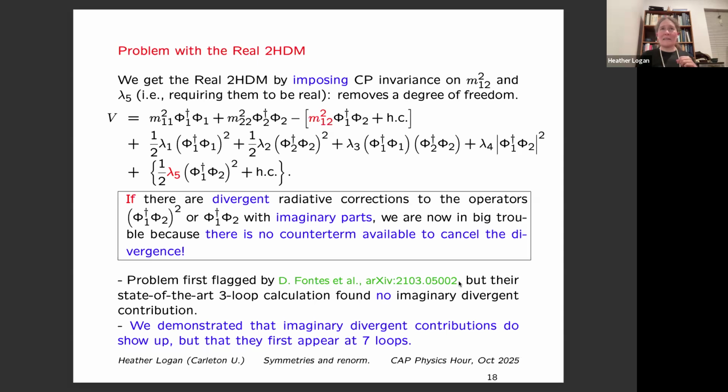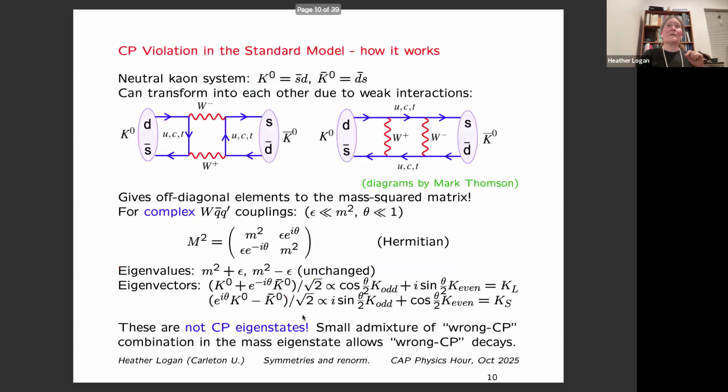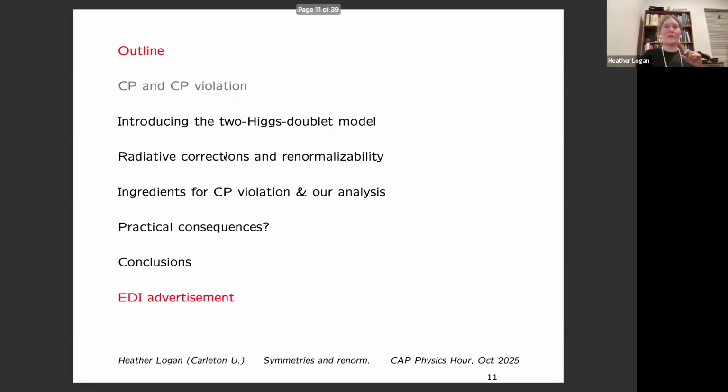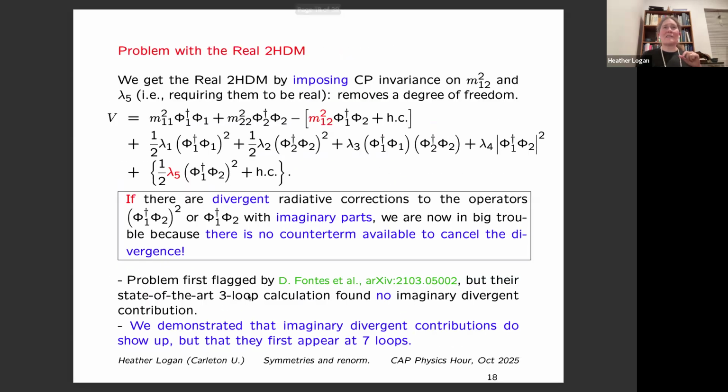These guys did the calculation, a state-of-the-art 3-loop calculation, the order at which they expected to find the influence of that phase in the quark mixing matrix. Basically, they wanted to get 4 couplings of the W boson, and in order to shoehorn that into these processes, you needed 3 loops. But they found that the imaginary divergence canceled, actually, which was kind of curious.